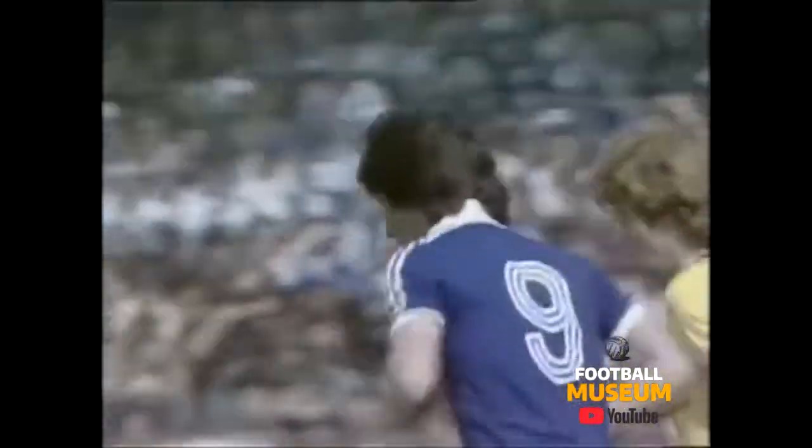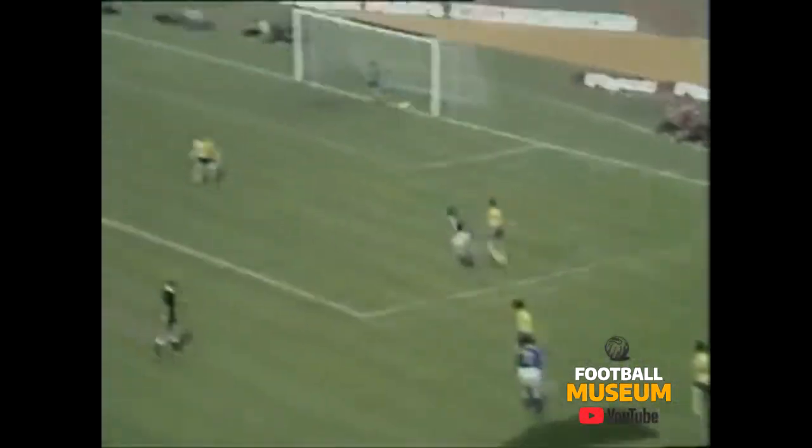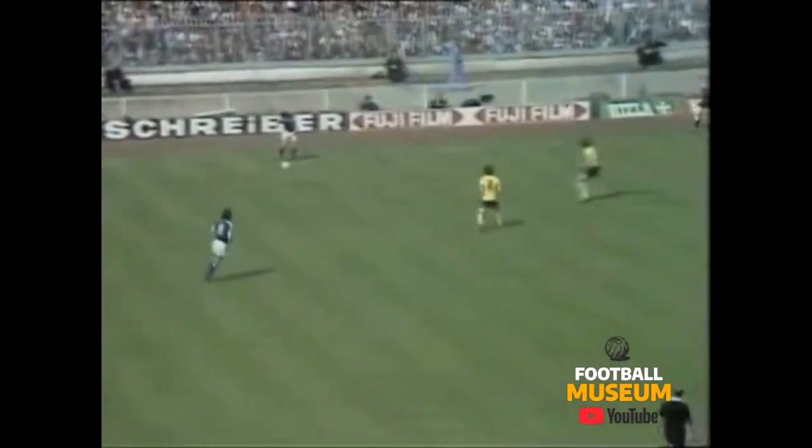Good spell this for Ipswich, Jack. Yeah, they must be under a bit of pressure, Arsenal, when Liam Brady's back trying to challenge and get balls. But he's causing Willie Young a few problems. Now Burley. Hit in towards Mariner. Oh, and he didn't get a fist to it, Pat Jennings. And Arsenal got it away. But everybody bar Paul Cooper now in the Arsenal half of the field. Talbot turning it in again. That'll be too close to Jennings, I think. No, Mariner and Willie Young both up for it. Mariner actually pushing in on Willie Young. Free kick.